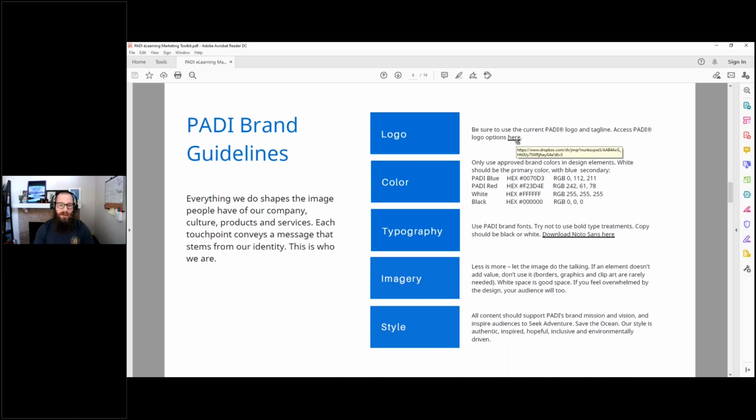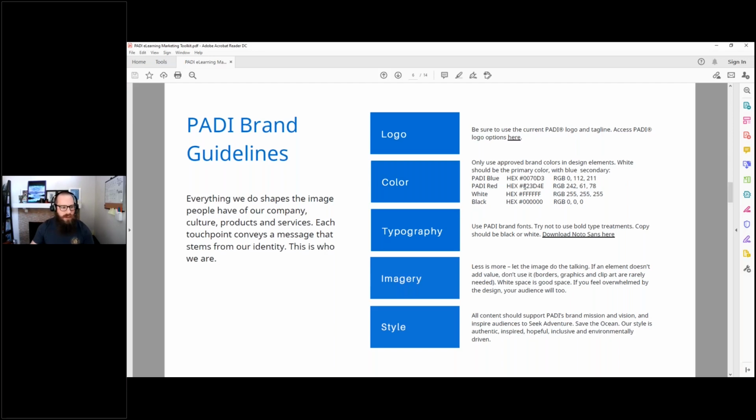But those are really great, especially when you want to blow the image up really large and make it really big. You'll find all of those available for download there, and they all work in Canva, as Kyle will show you in a bit. If you're trying to match our color scheme, which, as you all know, is the blue, red, white, and black, these are the color codes for that.